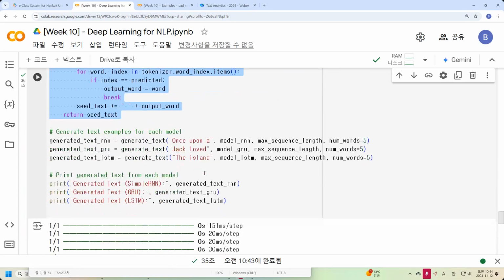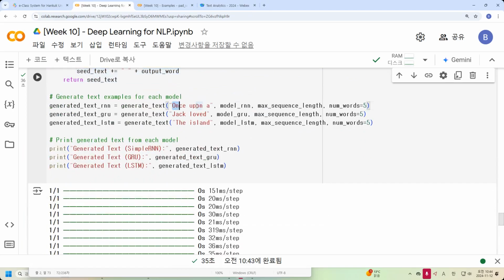Now let's take a look at the seed. The first seed, I put "once upon". What is the result? The second seed is "Jack loved". The third seed is "the island".